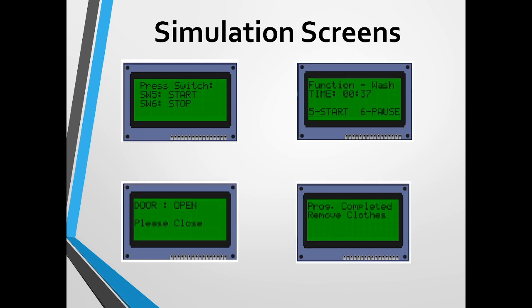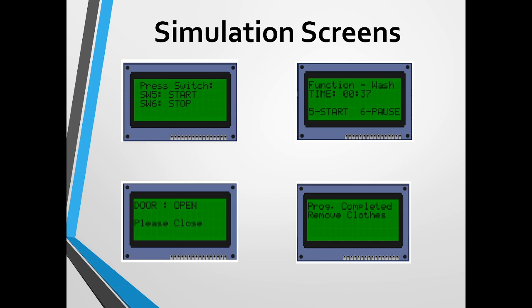Then after selecting the water level, we need to select the start or stop option, like whether we want to start the operation, start the machine, or stop the operation or exit the operation, or stop the washing machine. Then once we start the washing machine, it will show us the remaining time to complete the operation.